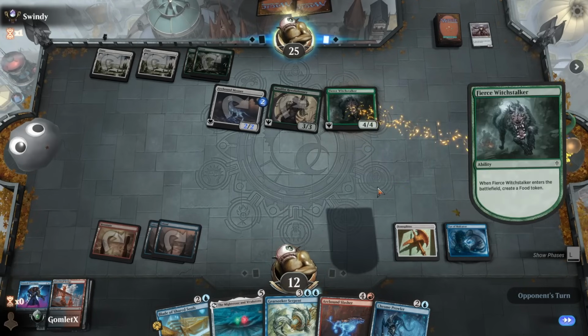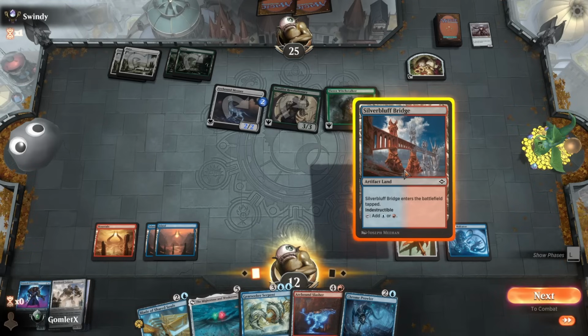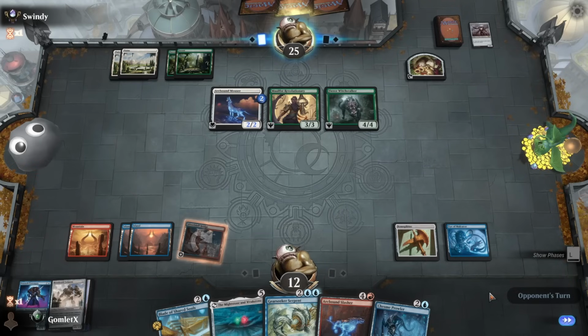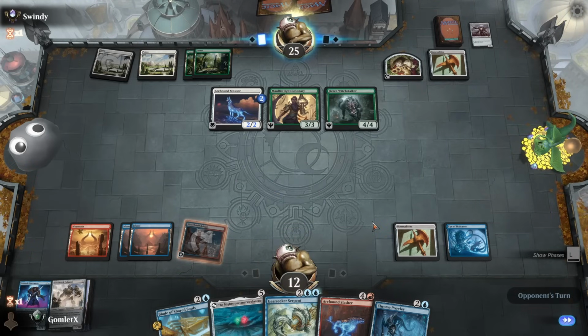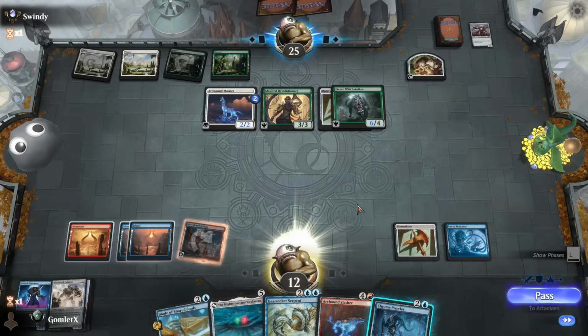Oh yeah, they curve out with a 4/4 here. We could very well just die for that. They're green-whites, they could have some nasty combat tricks here. Oh boy, Bone Splitter. But they would have to be a combat trick, that just already makes it much worse blocks for us. Unless they put it on Witchstalker. Okay, yeah, that's fine. Just gonna let that through anyway.